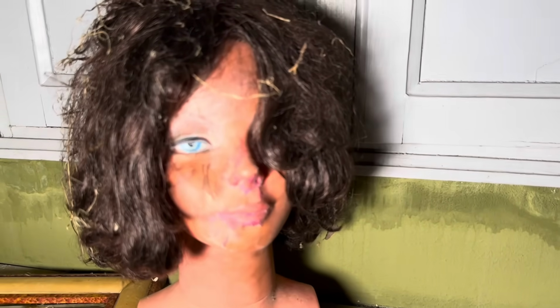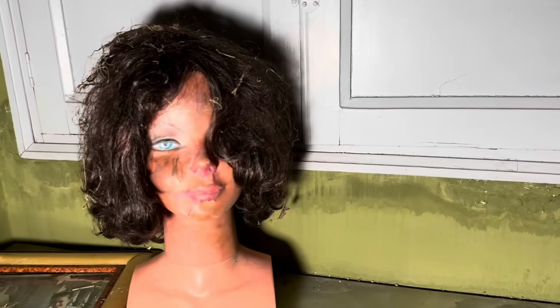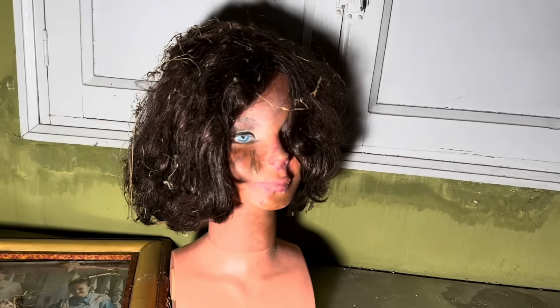Every girl used to do that and then regret it though. Did you not? Like, sorry, I'm farting. Get a Barbie, cut all its hair off and then go, oh shit, why have I done that? Or get something like this, draw on its face and think, oh no, it won't come off.